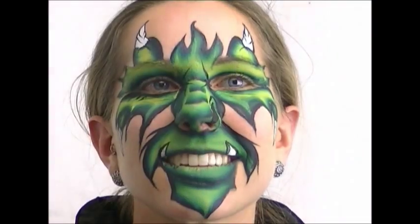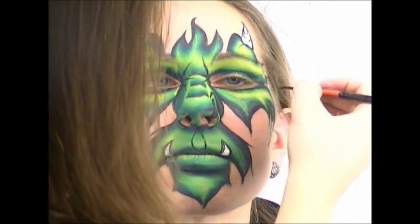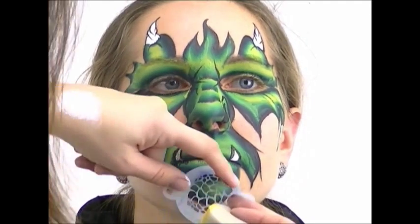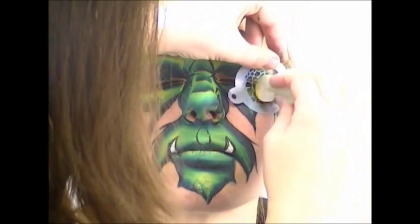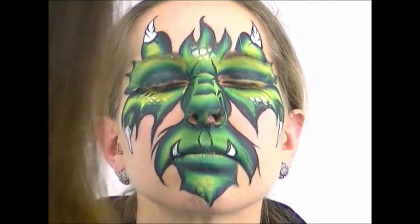Now I'm outlining her beautiful forehead flame. When doing a design like this, you want to go around the top of the eye, the bottom of the eye, and the middle of the head — thinking through the steps. You might want to write the steps down and go over it in your head so that when you're out on the job, you'll have it programmed. Otherwise, you can just do parts — one eye, the whole eye mask, or just the muzzle without the nose.